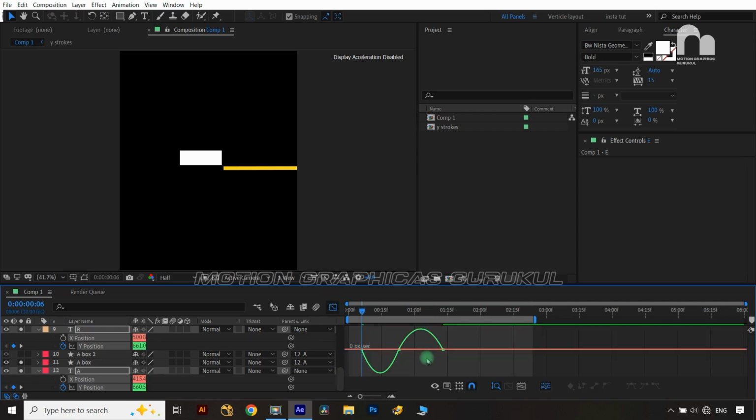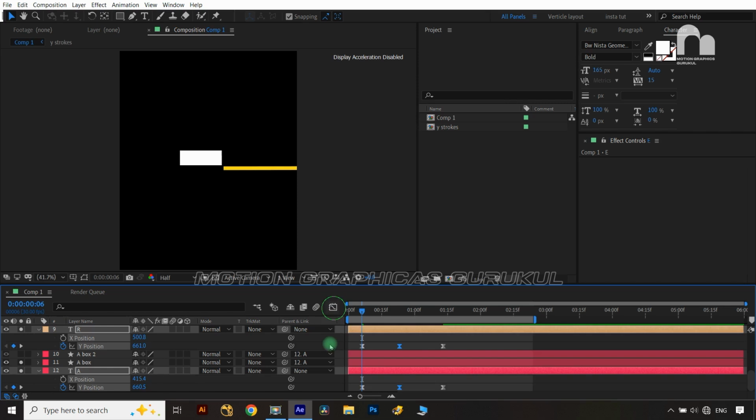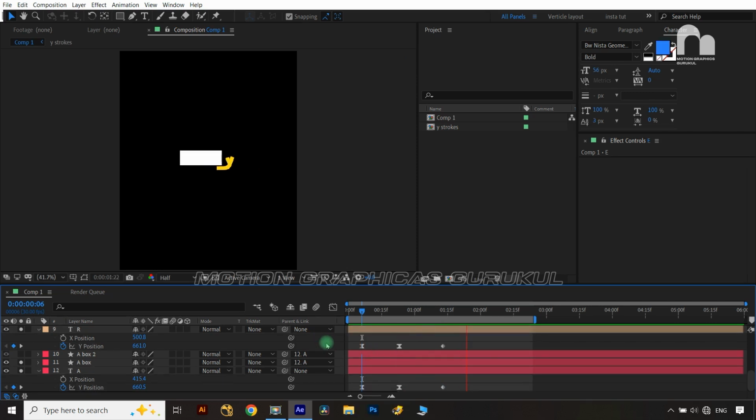This time I'm going to choose the value graph. Whatever you like, you can choose according to your requirement, but I'm just going to choose the value graph from over here, and let's make a graph like this one. Okay, and now the last three keys, I am just going to make them linear, right? So now this is the animation. It's jumping and it settles with a jerk like that one. So that's good enough, and I'm just going to make the value change.